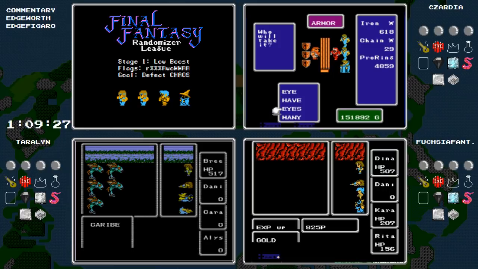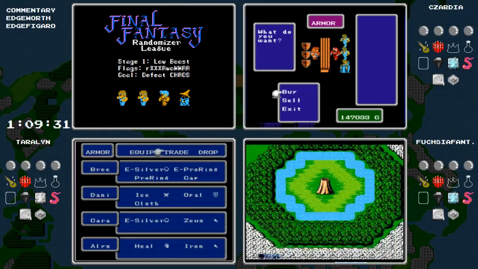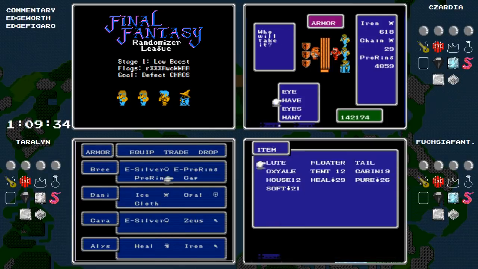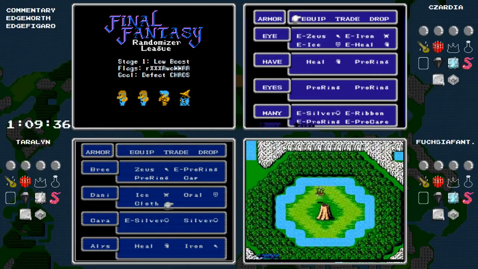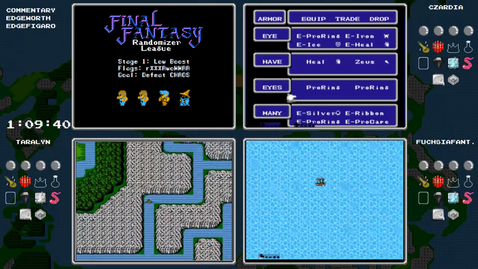Pro rings money is not necessarily an object. Pro rings are cheap this seed, 5 grand. Yeah, it's not often that you see pro rings only slightly more expensive than houses, but here we are.